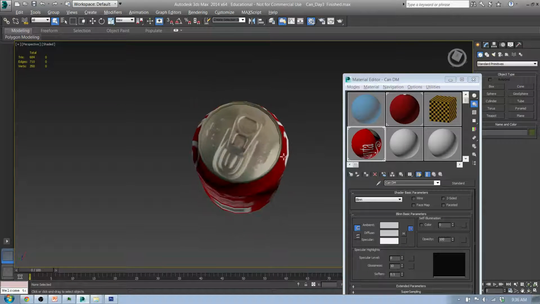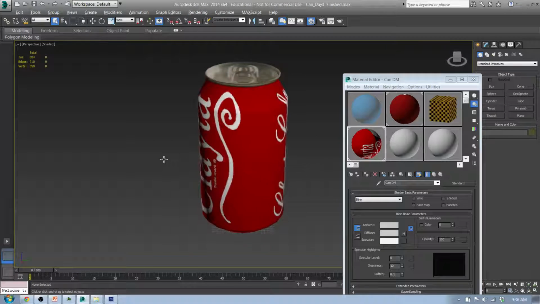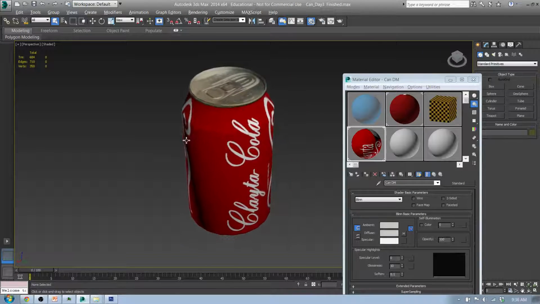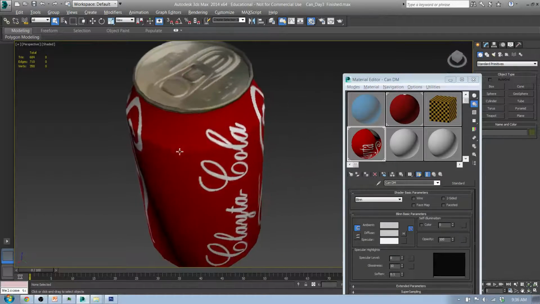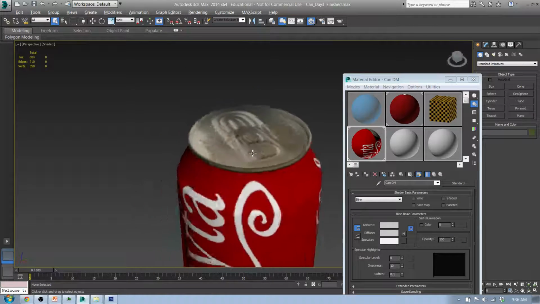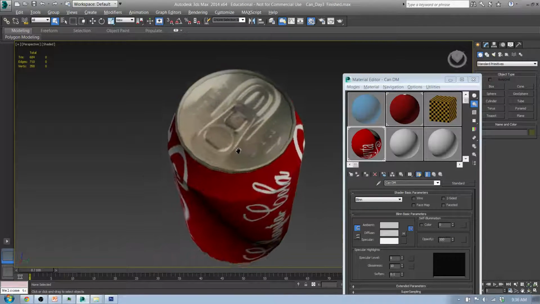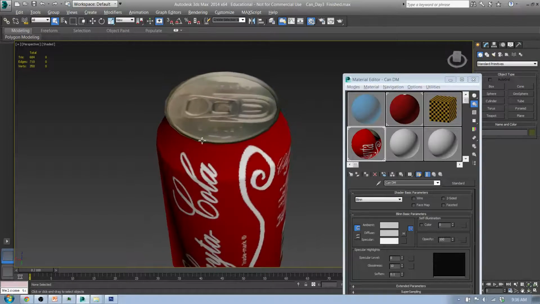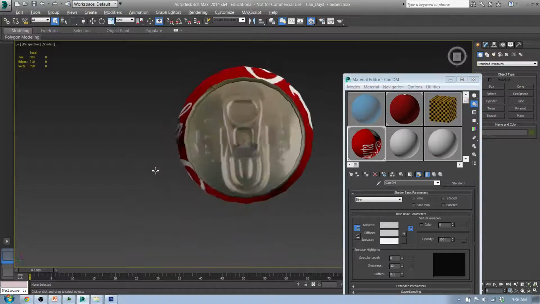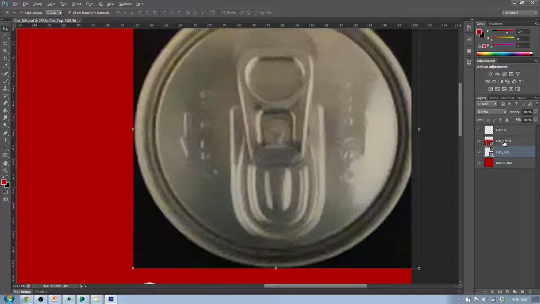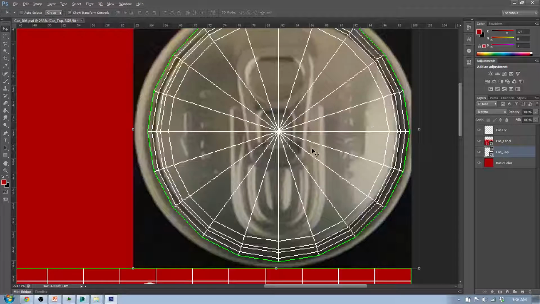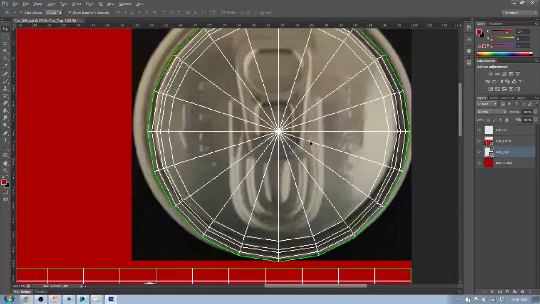Now, see how it's shiny there? And even as we move around, the shine stays in the same place, which kind of hurts our brain because we're used to seeing things that shine. The shine moves along with everything else. So we can't use something that has that sort of shininess to it and have it feel okay. Also, I think I need to move it up a little bit. Back into Photoshop. Can Top, move it, turn my UV back on. I'm going to move this up a little bit, like that.